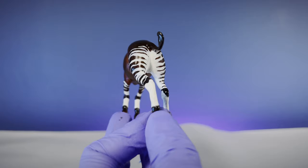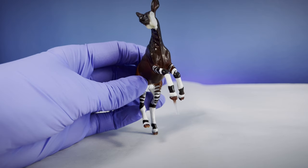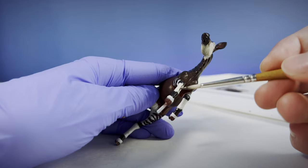It wasn't so bad. I did, however, forget to check my references when painting the front legs, so I need to add back in a dark stripe.